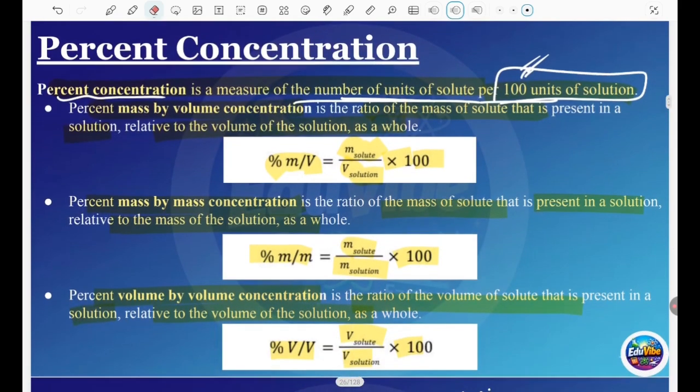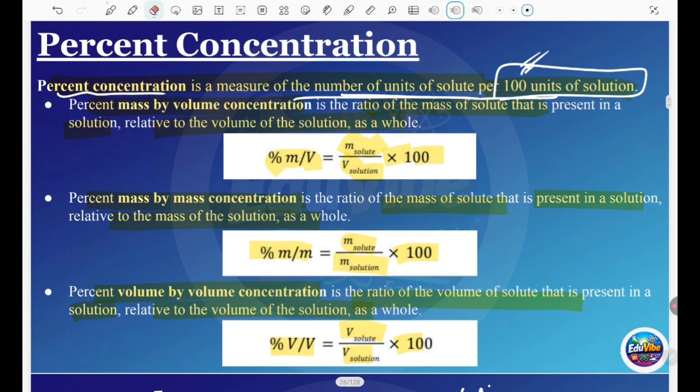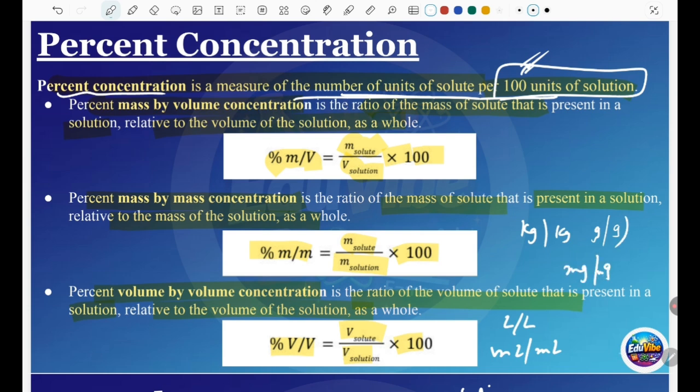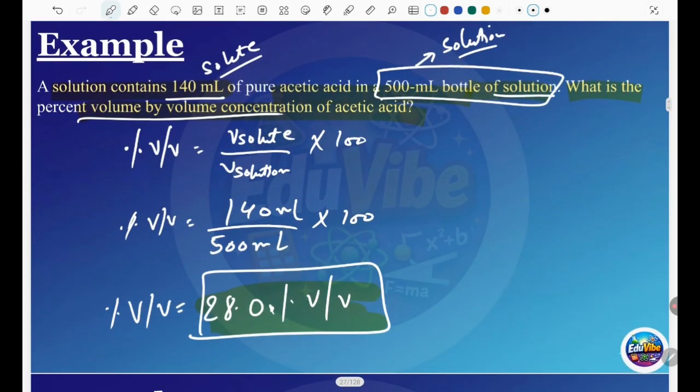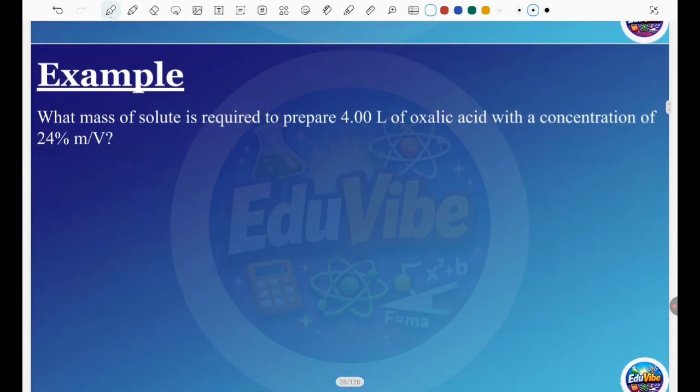And one thing I skipped over: in mass and mass, like in volume and volume, the units have to be liters per liter or ml per ml. In mass and mass, you have to use kg per kg, grams per gram, or sometimes mg divided by mg. You have to take care of these things. But in mass and volume, it is either kg per liter or grams per milliliter, because these are equivalent to each other. So you have to make sure about this. That's how the volume works. Let's move on to the next example.